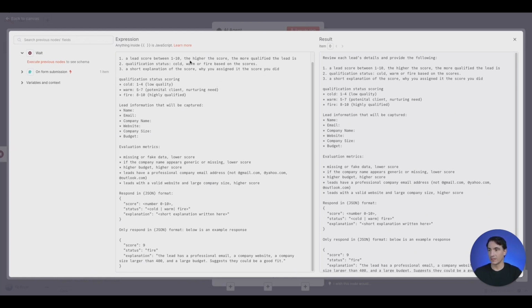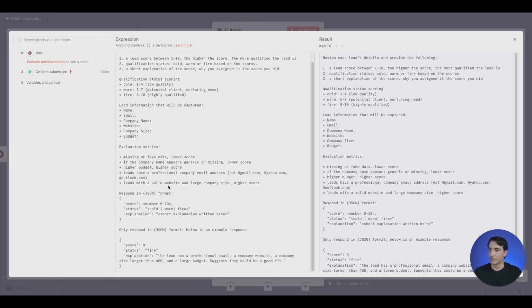I also gave it the qualifications, whether they are cold, warm, or fire. And I also indicated what information we're going to capture in the forms that the model can expect. I gave it evaluation metrics on how we're evaluating this, how to score it, what are we looking for, and I told it to respond only in JSON format. So I gave it the outline of the response, and I also gave it a response example.